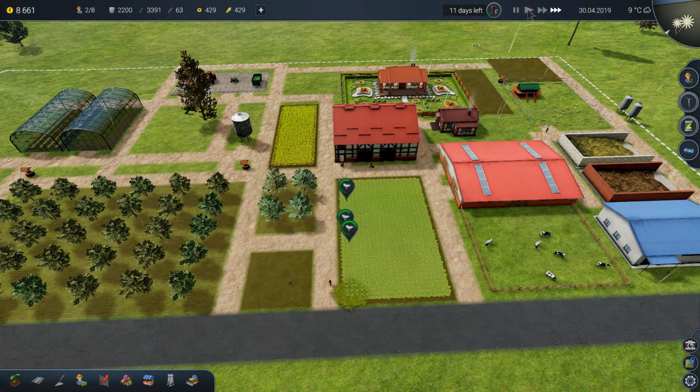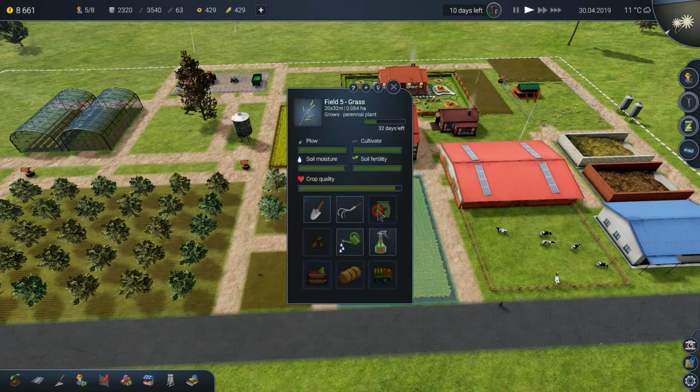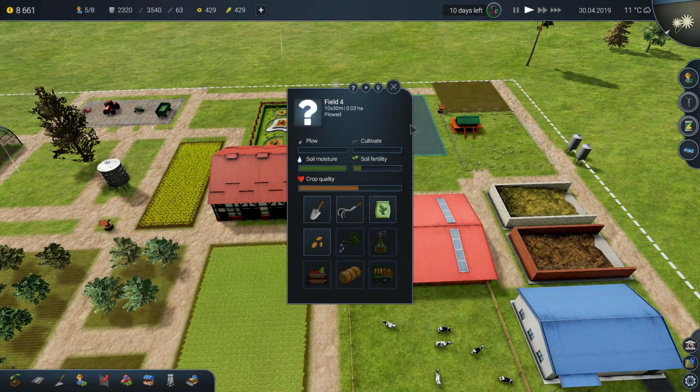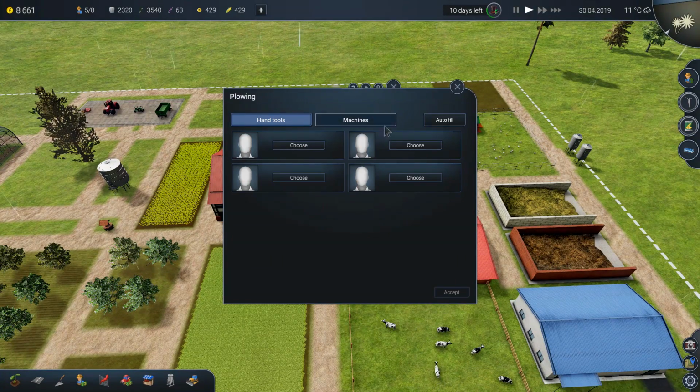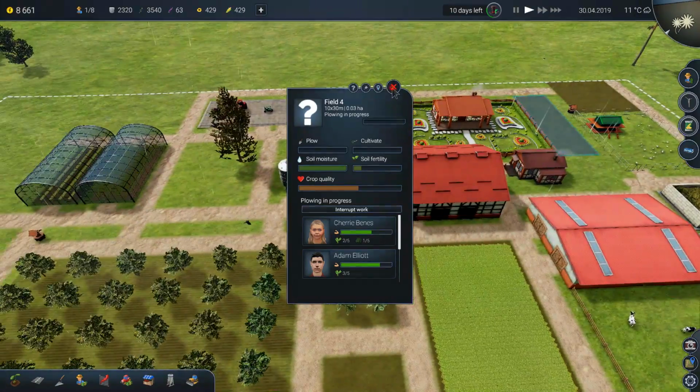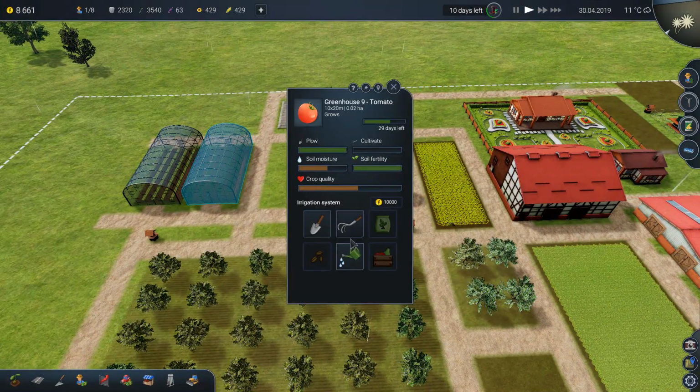So is that done? Are we good? Is that field now completed? It looks like it is. 32 days left till that's ready again. Perfect. Right, guys. 5 of you free. Get on. Get this done. Oh, it only takes 4 of you. Perfect. In that case, we'll come over here and we'll do a bit of watering.